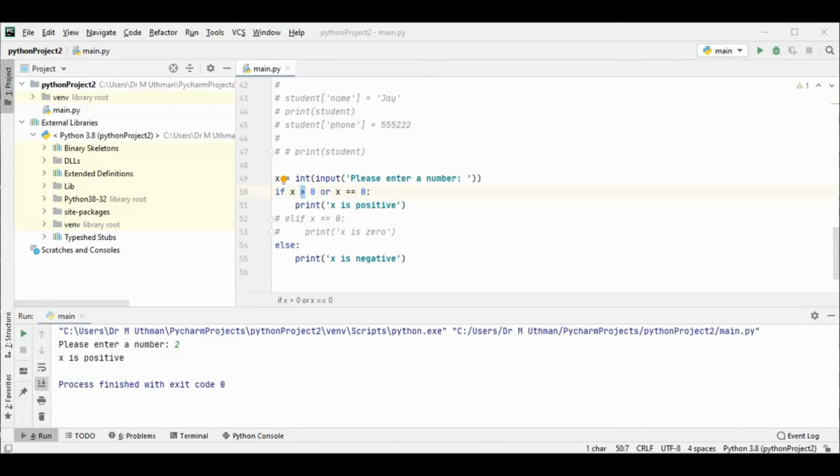So, but the most important thing to realize is that when you type the if statement, after the whole line for the if, there has to be a colon here. And then the next line, what you're going to execute under the if has to be indented. So the indent here, if you're using PyCharm, it does that automatically for you. But if you're using another IDE that doesn't do that, you have to do it yourself. So you either leave maybe 3 or 4 spaces. But you have to be consistent. If you leave 3 spaces here, then under the else, you have to leave 3 spaces as well. If you leave 4, then you leave 4 under the else as well.